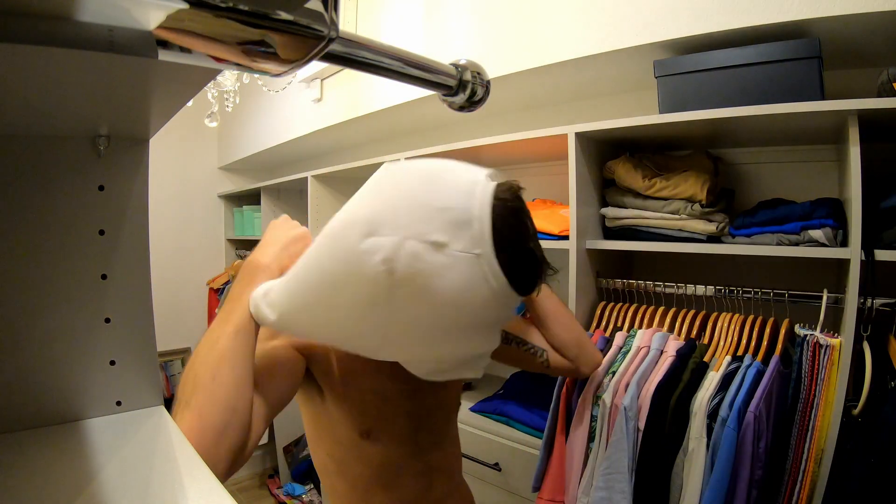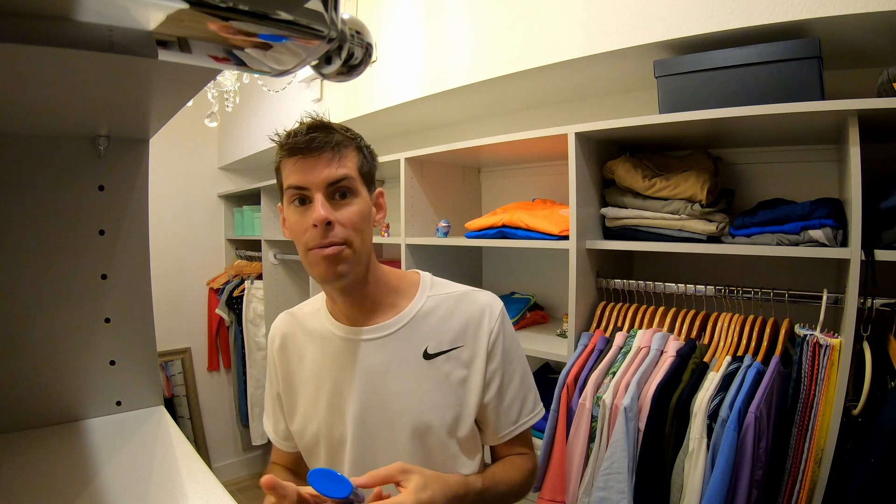Freshly showered. It always feels good when you get out of the shower after a run. How many of you guys have experienced chafing of any kind? Today's run was pretty brutal for the chafing - this Body Glide really let me down today. Do you guys use anything else? You know when you get in that shower after a run and you've got chafing and it just stings? It was very warm today, I was soaked, and the shorts material was rubbing my leg. I had to cover it with Aquaphor once I got out of the shower. Let me know in the comments below - what do you use to prevent chafing? And do you ever still get chafing even after you've put on lube?